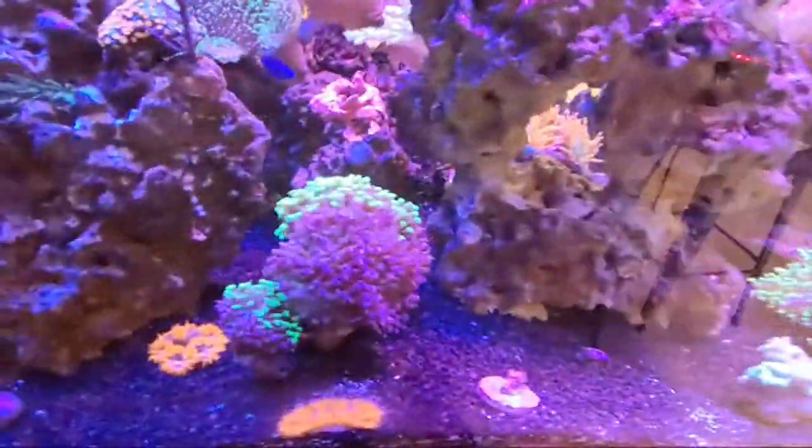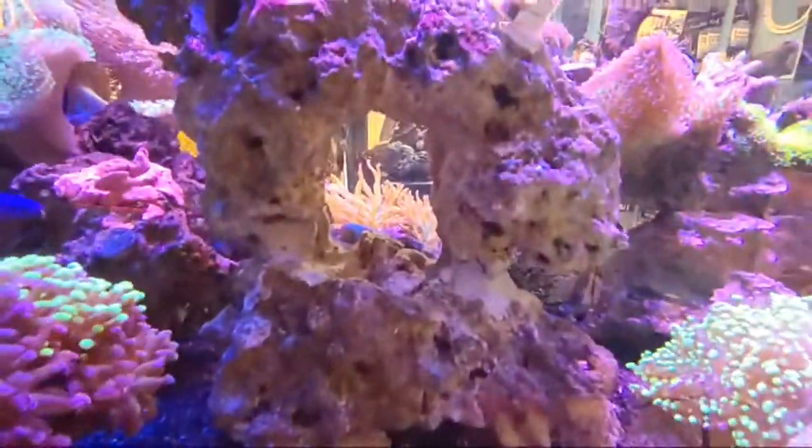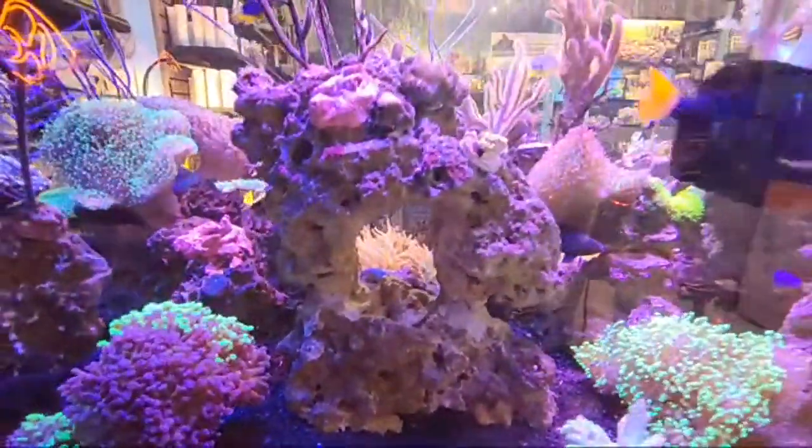And this hammer over here. Anything that's multicolor, I just dig it. And I love the view through here. The rock's got a hole in it, and then there's all these bubble-tip anemones on the other side. Very peaceful.